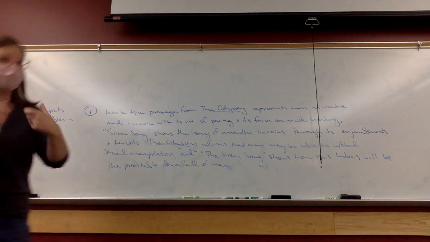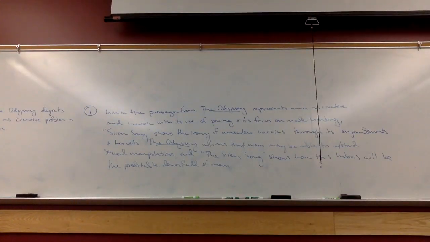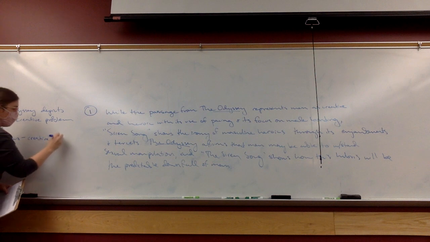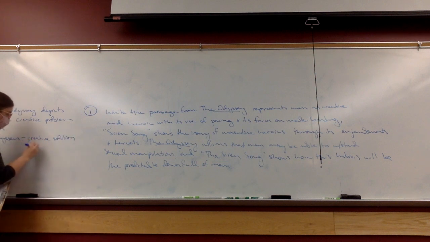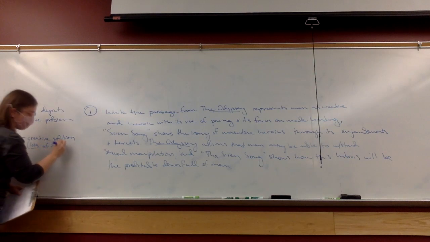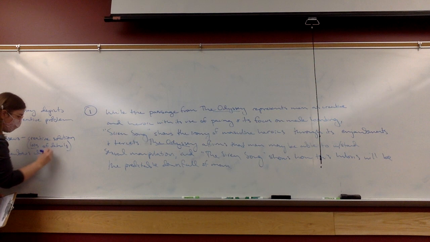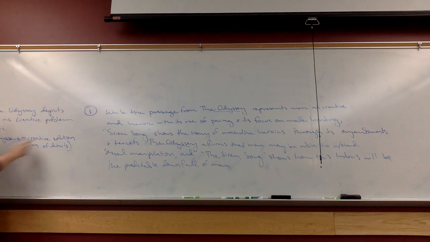And then I'm going to fill in this outline again for this assignment. I'm going to fill in the outline with observations and the points I'm going to make. So I want to first talk about Odysseus and his creative solution and how it is depicted with lots of details, maybe even unnecessary details to show the different steps in the plan and how creative that was. And then I'm also going to talk about his crew members who uphold. Before I get there, so lots of details. The creative solution. So I'm going to give a couple of details that I'm going to talk about.